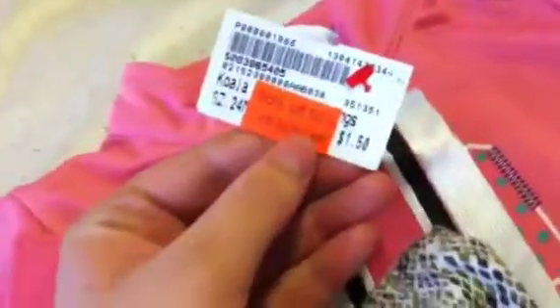I got her these little leggings with a bow on the side. They were $1.50 with half off and an extra 25% off of that — so about 75% off the $1.50. You can't go wrong there. Maybe something she could wear around the house. They're 24 months so she'll have to grow into them, but they don't look 24 months — pretty tiny.